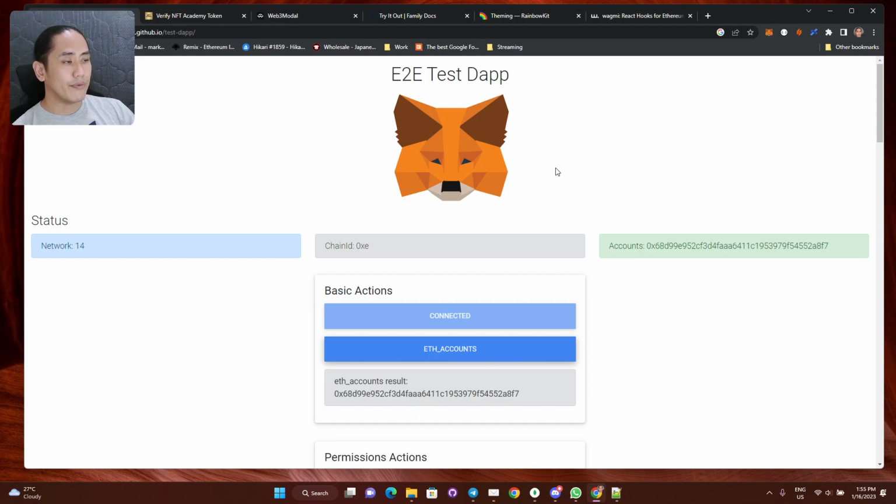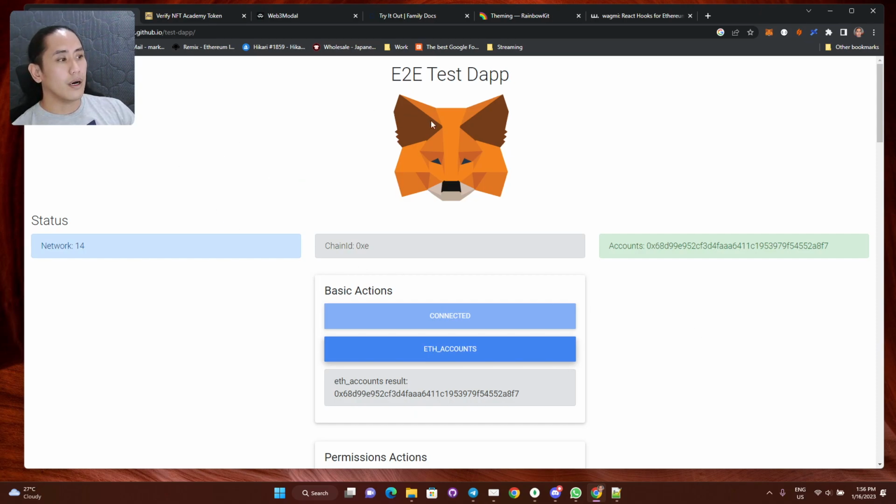So, for example, if you want to support both MetaMask and Coinbase wallet, they might have different APIs. So you will have to account for that. Okay. So these are the injected wallets.